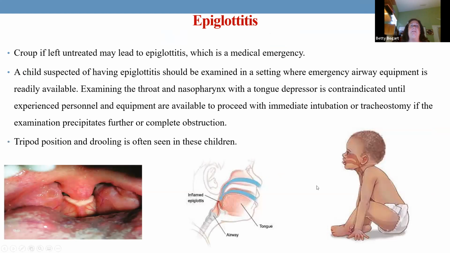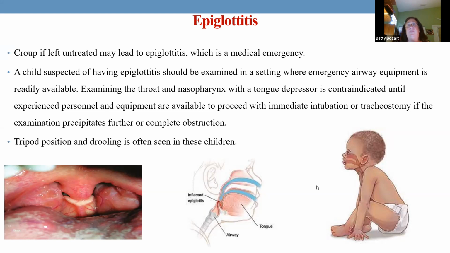Epiglottitis. Well, what is an epiglottis? The epiglottis is that leaf-like structure that covers the trachea when we swallow to prevent food from going into the lungs. What happens in epiglottitis is we have croup and a barking cough, and you sound like a seal, barking, barking. If we just continue, the irritation in the oropharynx gets worse, the swelling gets more, the epiglottis gets more swollen, and it covers the airway, and now we cannot breathe, and it's a medical emergency.